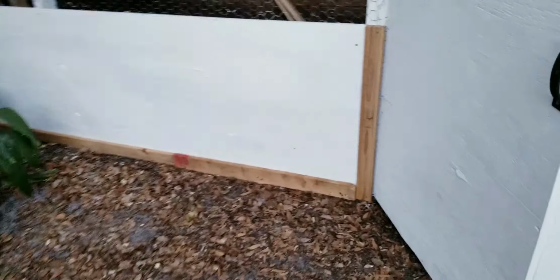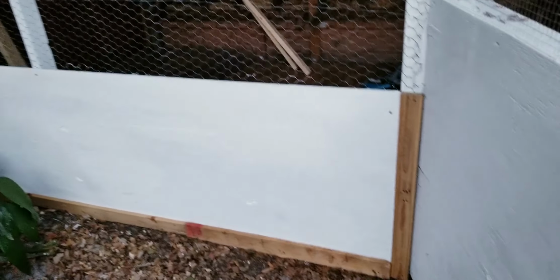Started to add a little bit of trim. Looking good.